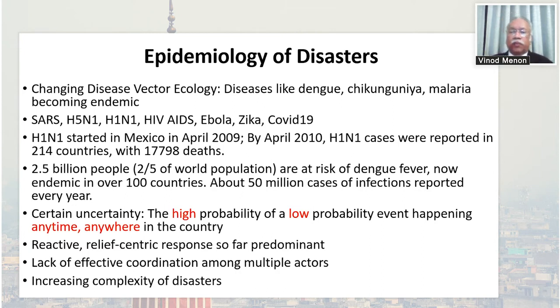And also the fragility of humanity: now with international transport and international travel, a disaster can cross geographic boundaries. And we cannot restrict it by containing it unless we are also disciplined. We need to really see that. And the reactive, relief-centric response has been predominant so far, with a lack of effective coordination among the multiple actors. As you've seen, there are many institutions and many bodies. There are central government agencies, there are state government agencies. And so we find that working with the community, with the elected representatives, and the decentralized systems of federal governance, we need robust systems in place for systems thinking. So there is a need for design thinking in all countries in the world. We need to look at the increasing complexity of disasters and prepare ourselves appropriately.